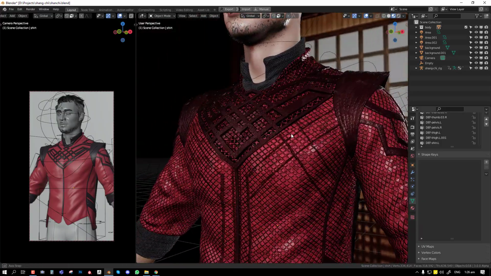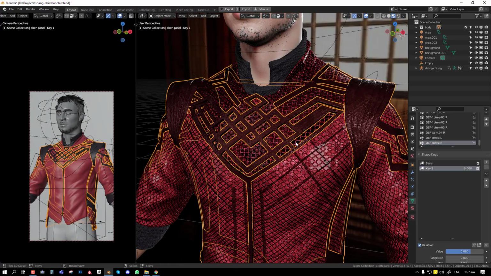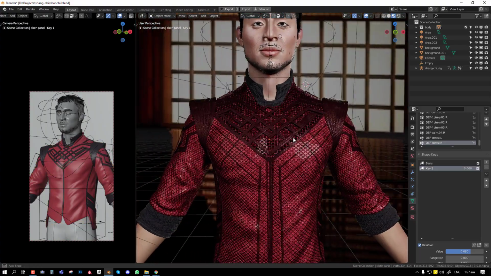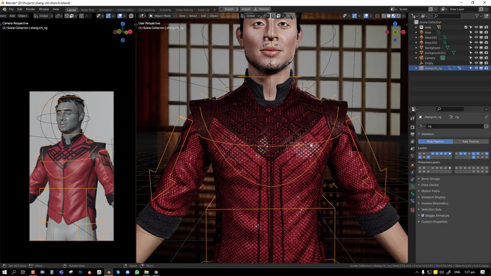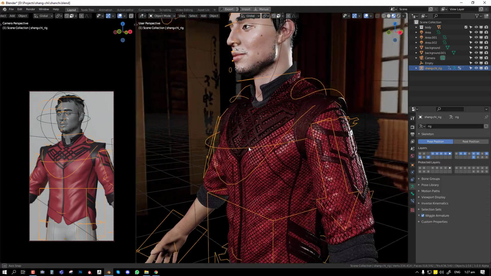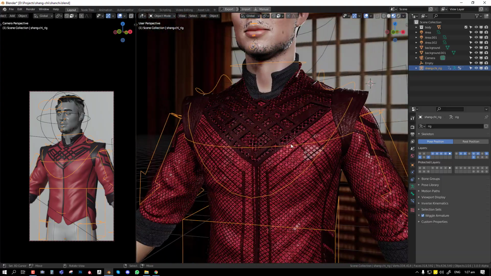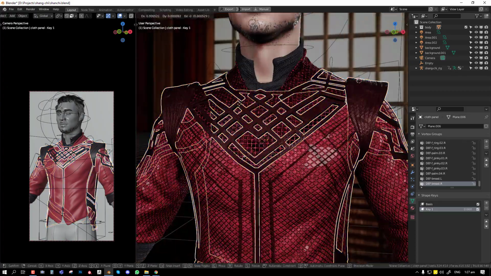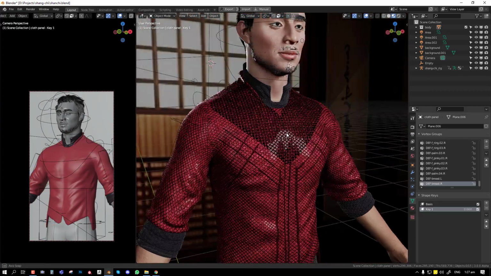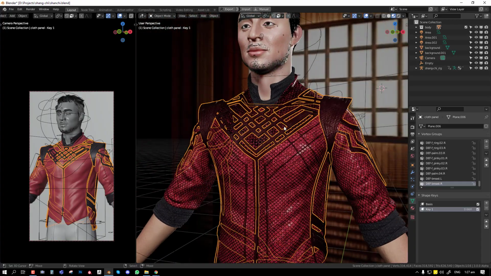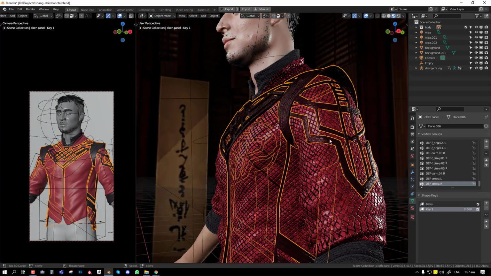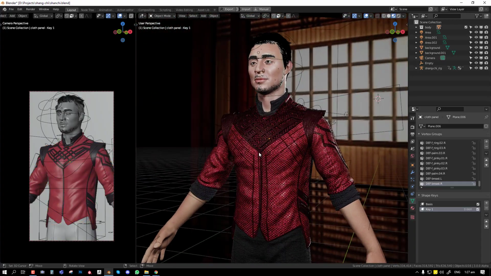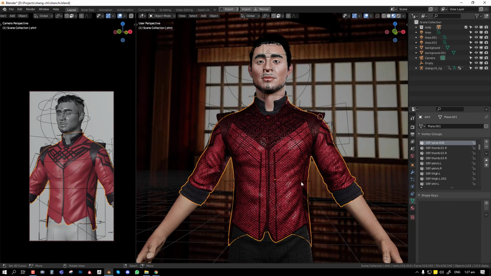But what I was really excited for was recreating the vest. It would have been easier if I just had to create it without animation. But I also intended on animating it, so it added another level of complexity. So creating all these panels on top of the clothes, you can see how it looks without it. I had to make sure they deform perfectly with the underlying clothes. So I will show you that.